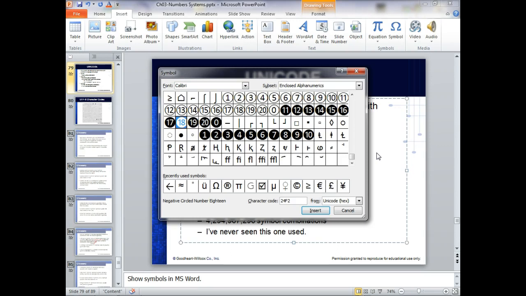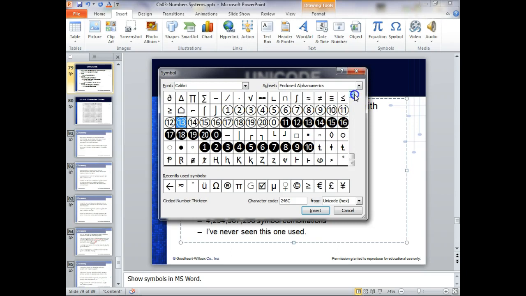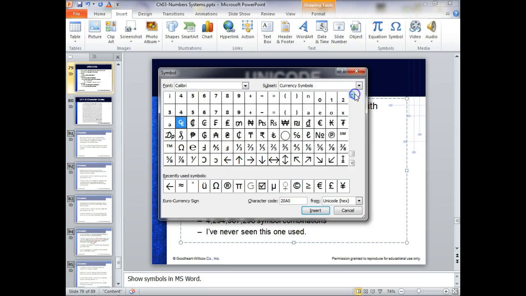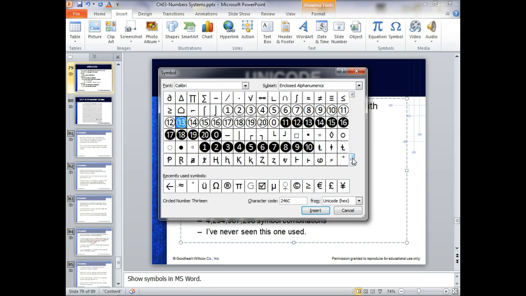So Unicode, this is what we got now. Microsoft Office uses it. By the way, if you know the codes, let's do something. Let's find one of these big codes, like this right here, not equal. And what's the code? 226.